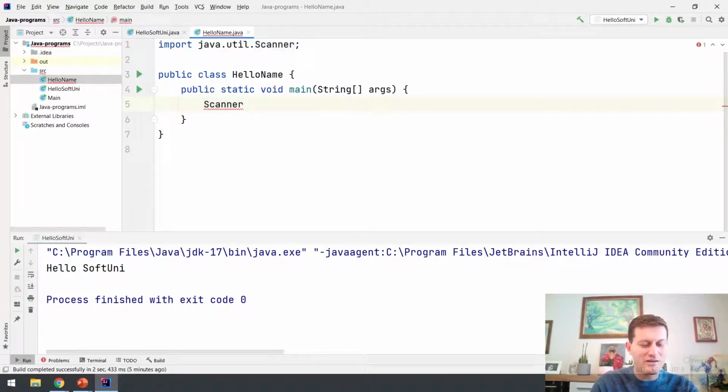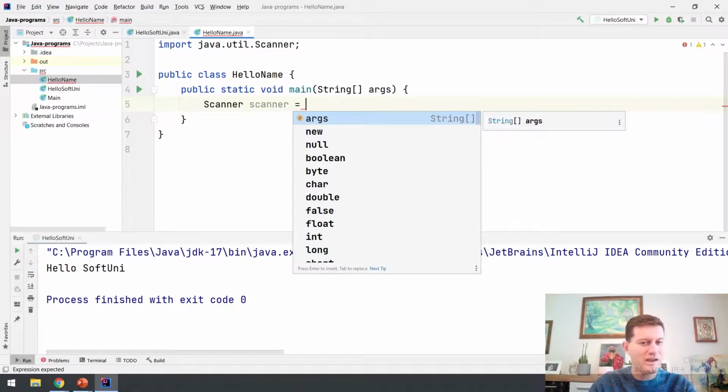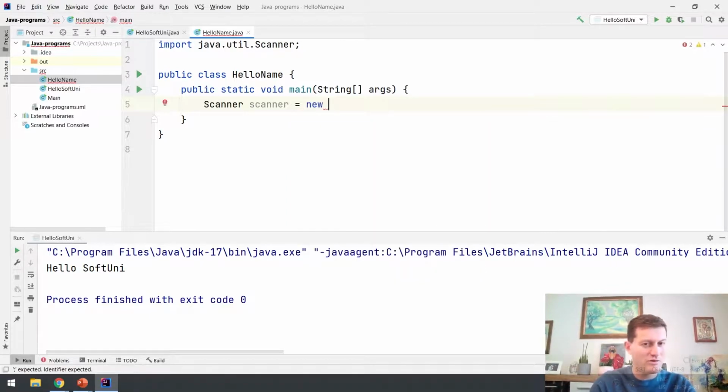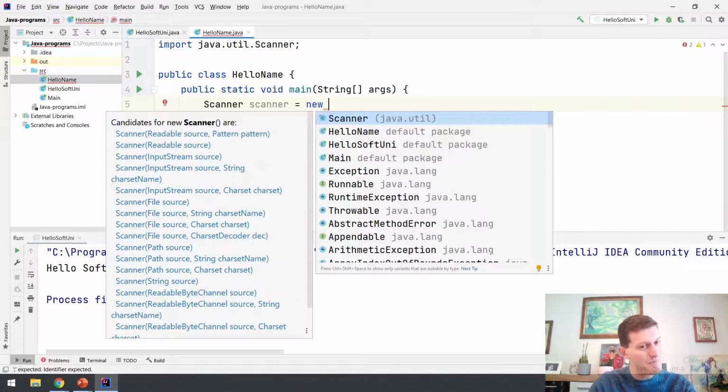Now I can press Control Space and IntelliJ IDEA automatically suggests a name for my scanner. Equals, Control Space, it will say new. Control Space, it suggests maybe you need to create a new Scanner.